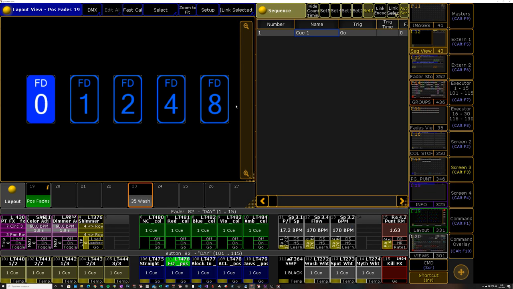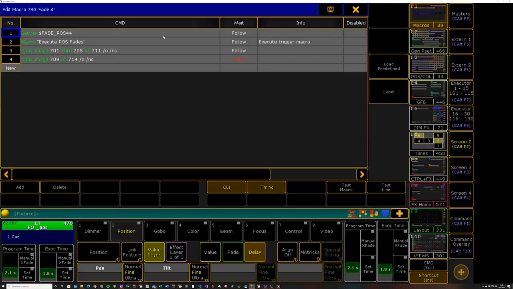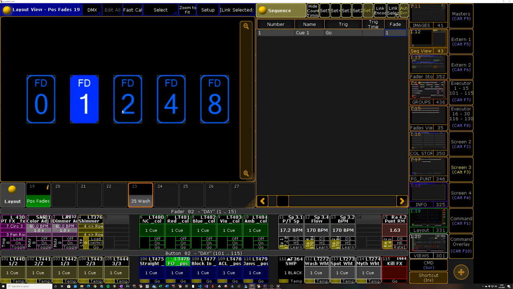I've got 5 times in here, and I have a position executor selected right now, and we can see in our sequence sheet up here that as I click on different numbers our fade time is adjusting to match it, as expected. So if we right click on one of these, we can see what's going on inside of these trigger macros. First off, we're just setting a variable, then we fire another macro that'll actually do the assigning, and then we're handling our images to get our visual feedback.